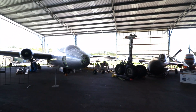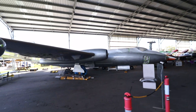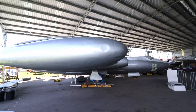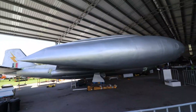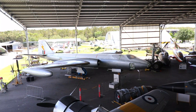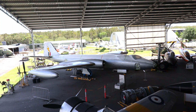One of the historic aircraft undergoing restoration was this Canberra bomber. Over 1,350 were made in total, with a long career with several air forces beginning in 1951 and ending in 2007. 49 were made in Australia by the Government Aircraft Factory. In the RAAF, Canberra bombers saw action during the Malayan Emergency and the Vietnam War, where two were lost to hostile fire. I can't wait for this one to be fully restored.